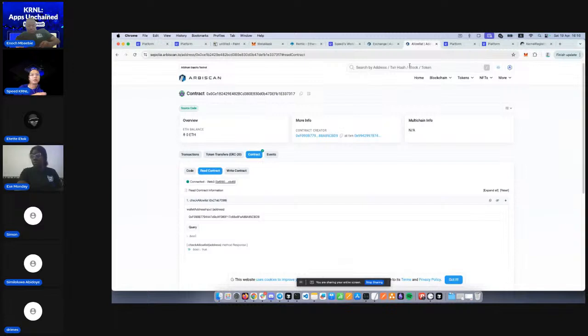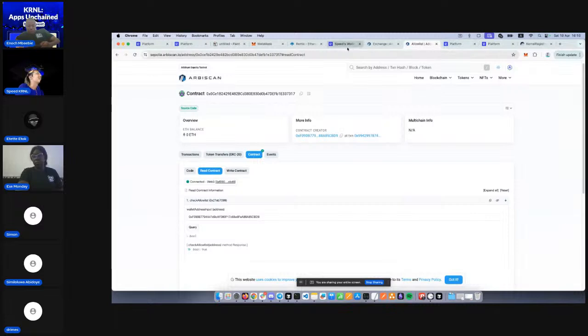We have the case where everything goes right, and you have a good transaction, or you can have a case where, for example, you are not on the allow list and you should not be able to make the transaction. That's the idea. We have two major cases, good case and not so good case.